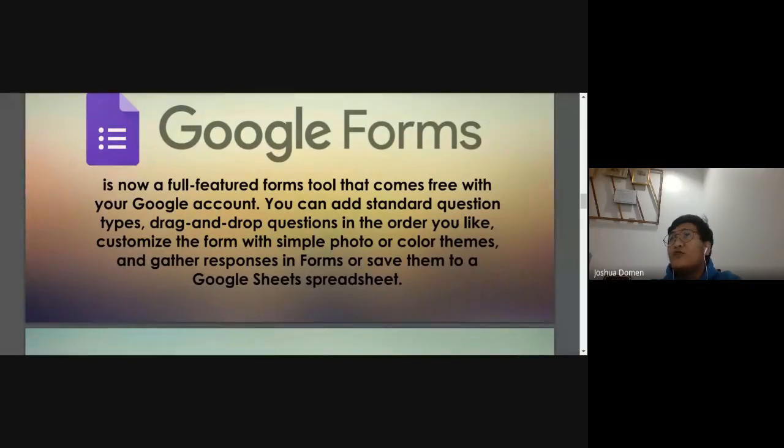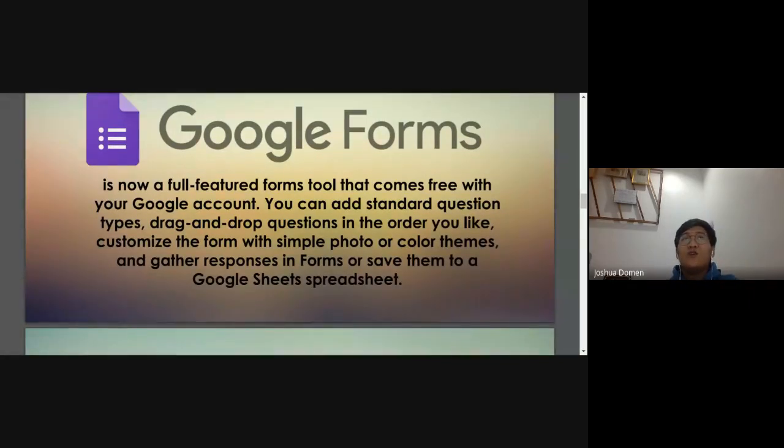And that is the reason why for the registration form that we asked you to answer before coming in here sa ating webinar, regardless if your email was Yahoo Mail or Hotmail, it didn't matter po because we still accepted and received your applications because we did not restrict, but we can actually do so. And later on, we will tell you how. For those who do not have an idea.